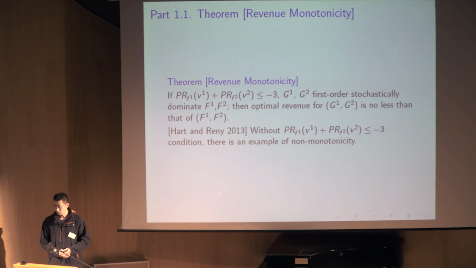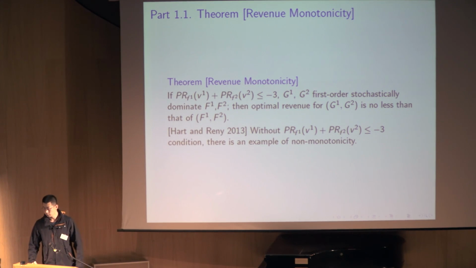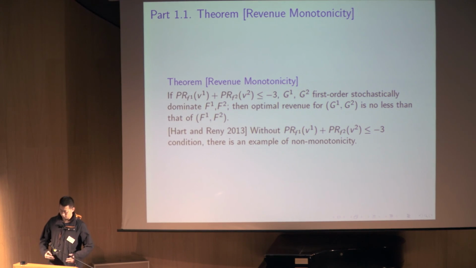Maybe you can just say, so the fact that the power rates sum to less than -3, what kind of distribution function would satisfy that as a power law? It's like 1 over x to the 1.5, or what would be the density function? What kind of density functions would correspond to that? The valuation concentrates on the high valuations. The high value, so it's a fat tail distribution. Yes.